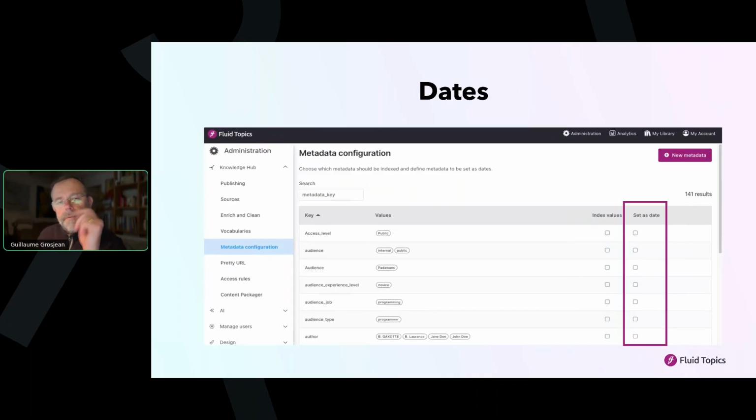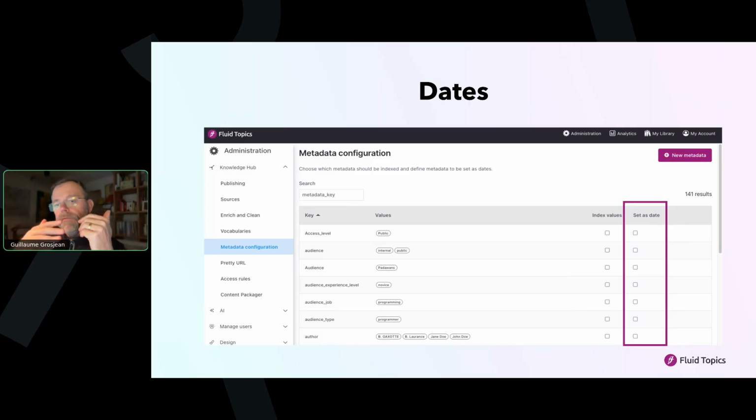The second column that you see in the same screen is set as date. Set as date allows you to define any metadata that is not typed inside Fluid Topics by default as a date. The impact here is that you will be able to use a date picker, for instance, periods, starting time, ending time, and so on.